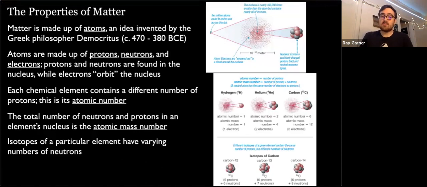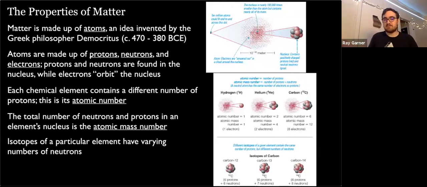An important property of these 3 particles is their electric charge. Protons are positively charged, neutrons are neutral, they don't have any electric charge, and electrons are negatively charged. You might be asking why all the positively charged protons in the nucleus don't just repel each other, because remember, like things repel, opposites attract. Well, it's because there's an even stronger force than the electromagnetic force in the nucleus, and that's called, creatively named, the strong force. That holds all the protons and neutrons together in the nucleus. The electromagnetic force keeps the electrons in orbit around the nucleus, and then another law keeps them from falling into the nucleus. We won't get into that, not yet at least.